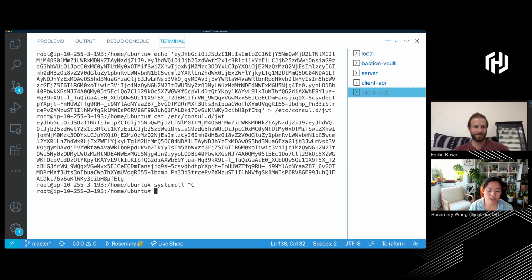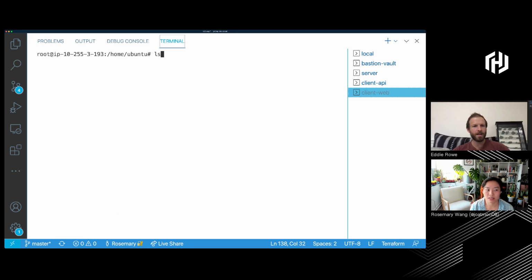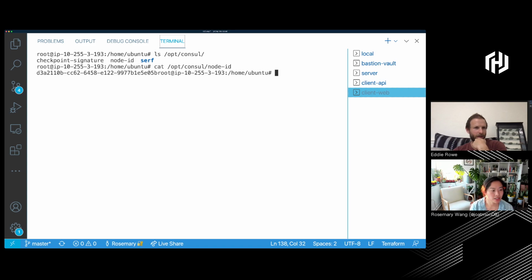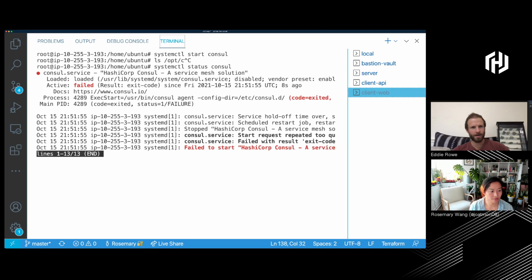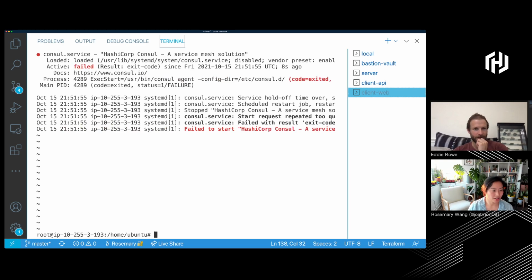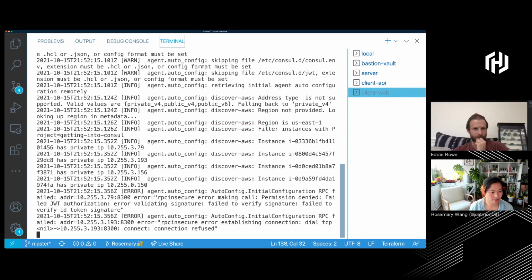Systemctl. It wouldn't get upset if I remove the data directory, right? The data directory? No, I don't think so. Because we could check the node ID. Oh no, it doesn't matter. Whatever. Okay, let me remove it. It might hate me, but that's fine. We're just going to do this. Yeah, it should recreate. Nope, I don't think it started. Oh, it failed with something. Okay. I hate how this is such a very sad command. Okay, well, now a dirty troubleshooting session.